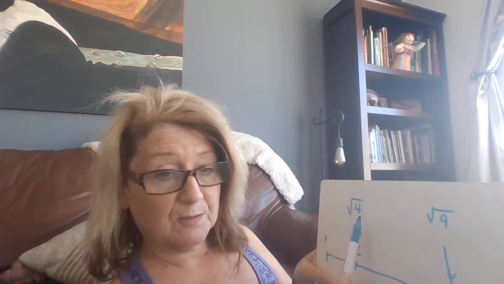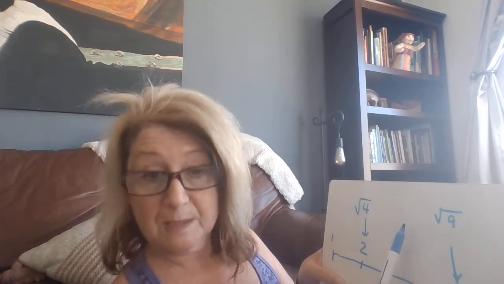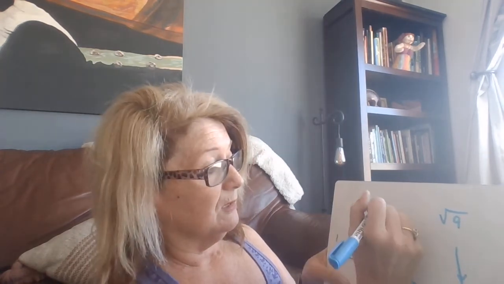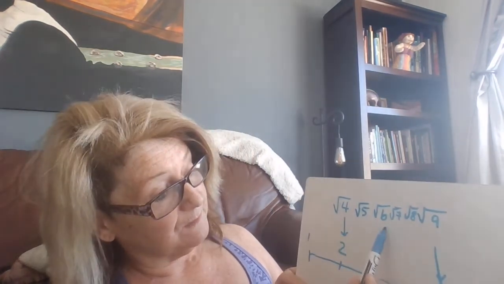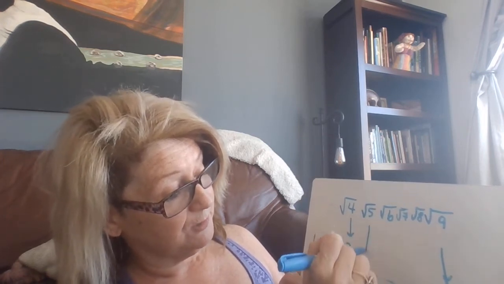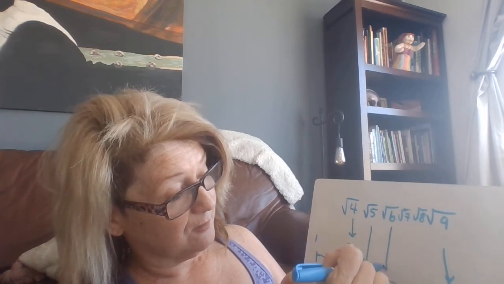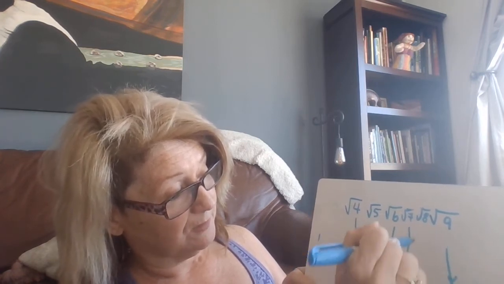What about between the square root of 4 and the square root of 9? Well, there are a lot of square roots here, but they are not perfect squares. So they end up being decimal numbers, and in some cases they become irrational numbers. So there's the square root of 4, then the square root of 5, the square root of 6, the square root of 7, and the square root of 8 between them. See that? And they do end up on our number line between here, just like this.